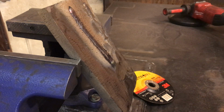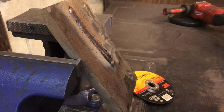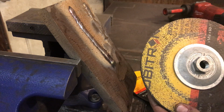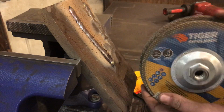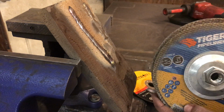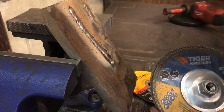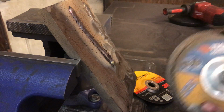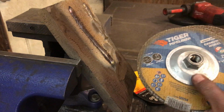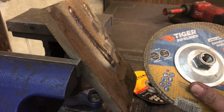And so I got a Weiler 1/8 inch and then a Cubitron 1/8 inch that are both used, and roughly about the same size. So the angular velocity will be the same, or ish anyways. I gotta admit, I love Weiler's wire wheels, but I was honestly really disappointed with their grinding wheels.